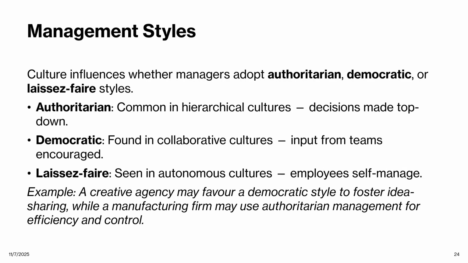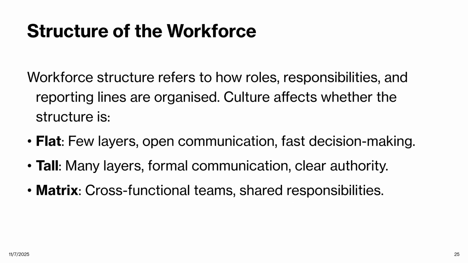So let's look at some management styles. So culture influences whether managers adopt authoritarian, democratic, or laissez-faire structures. Authoritarian, this is common in hierarchical structures. Decisions are made top-down. Democratic, this is found in collaborative cultures, so inputs from teams are encouraged. And then laissez-faire, this is in autonomous cultures, whereby employees self-manage themselves.